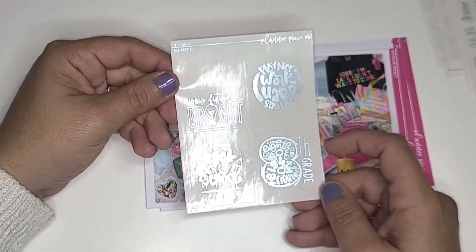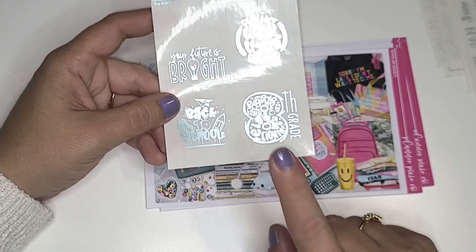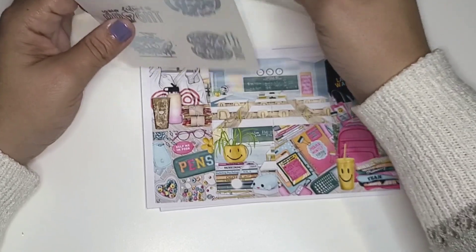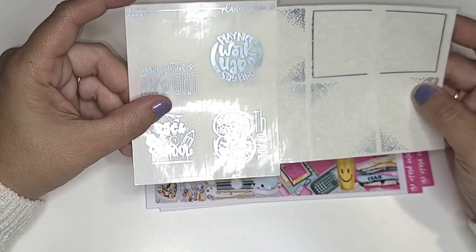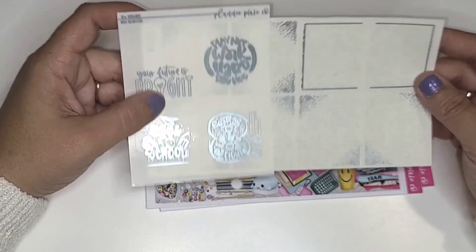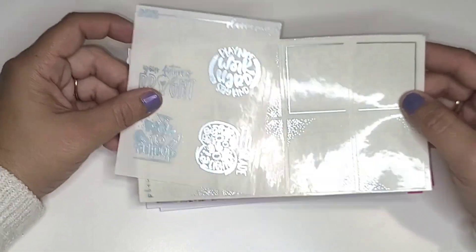This was the freebie that came with the kit from Planner Pixie Co. Dylan is going into the eighth grade so I thought it was appropriate. You can see why I chose to get them — they match, and I think they might even be the same foil just with different names. Anyway, they work and I like it, so that is that for that week.